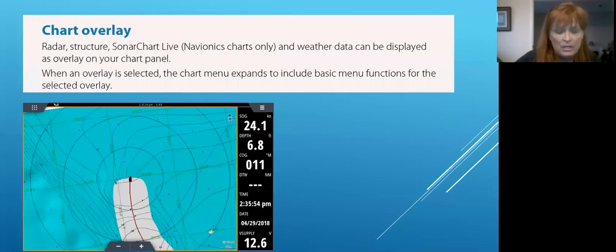The folks at Navionics do like 2,000 updates a day. They're constantly updating these charts. So all you have to do is plug yours into your computer and you get it, and you know when you go fishing the next day that you have the very latest data.